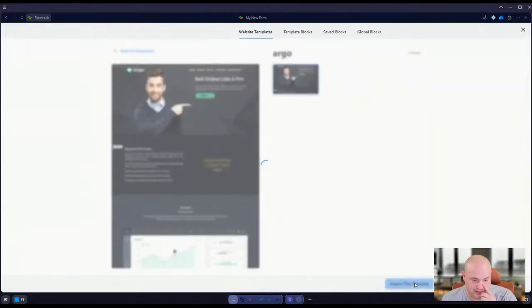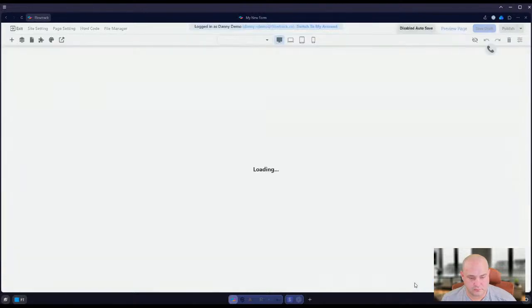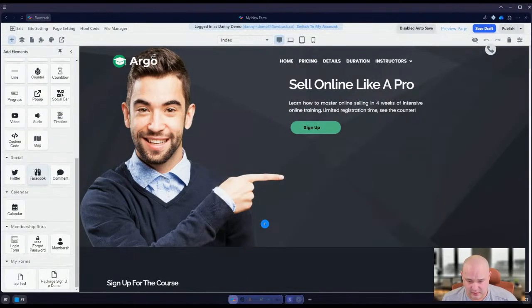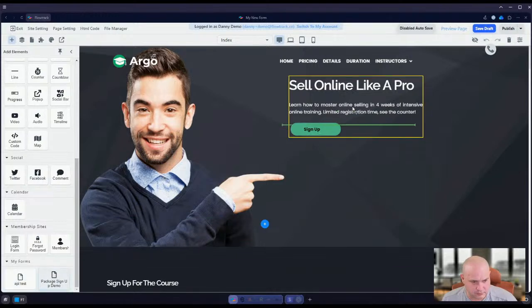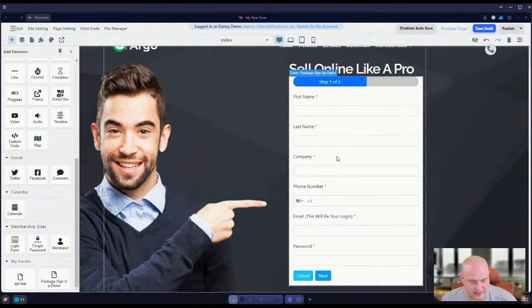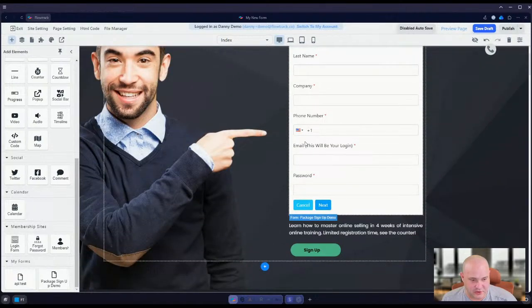Let's import this template. And it's not going to look good because it's kind of big, but I'm just going to put it here on the header, right? So I'm going to click add. At the very bottom, we have our forms. And there it is. It's a little bigger than what I would have liked, but you get the idea.